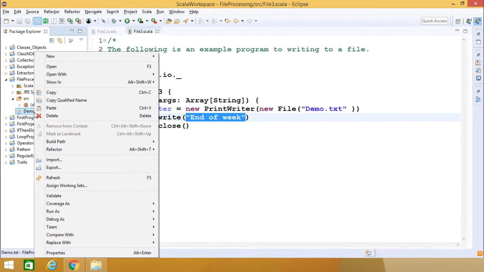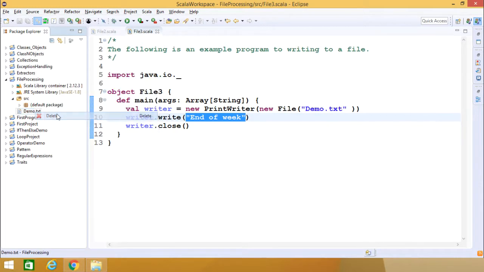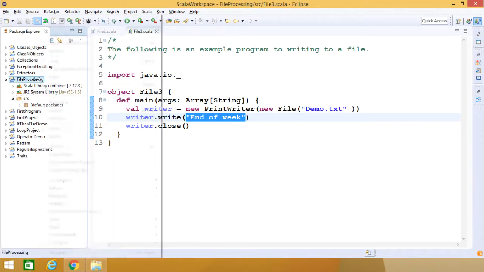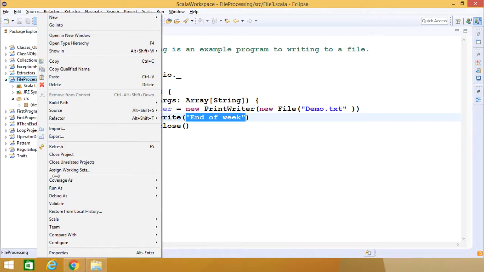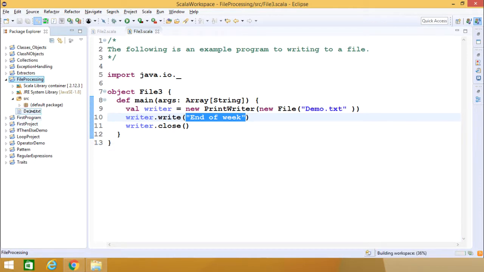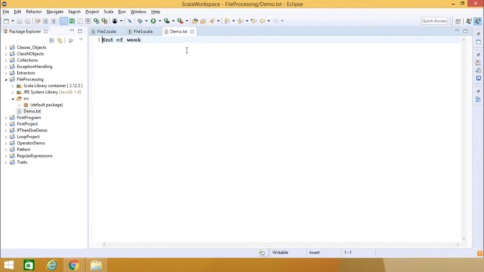Now if I delete this file so that it is not pre-existing and run the code, what will happen? I go for refresh here, and you can find that demo.txt is created with the respective string written on it.